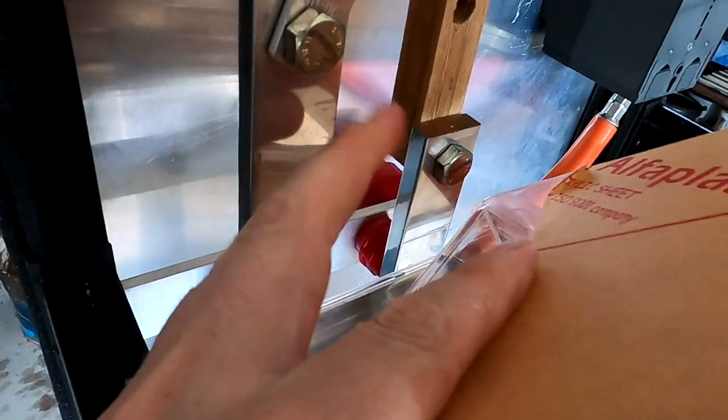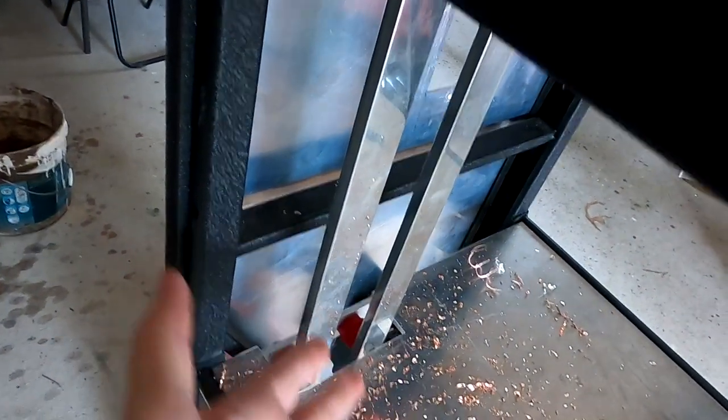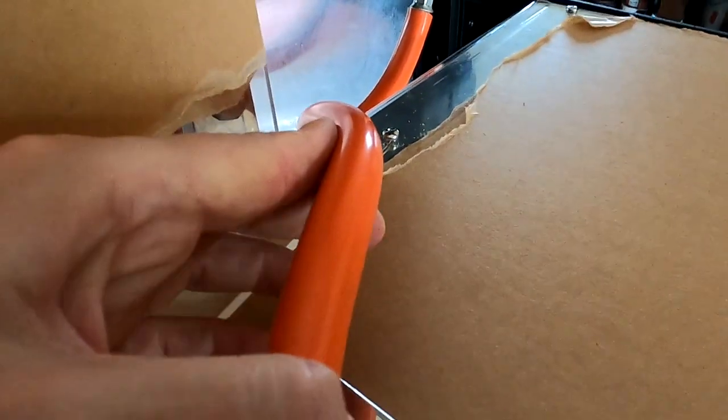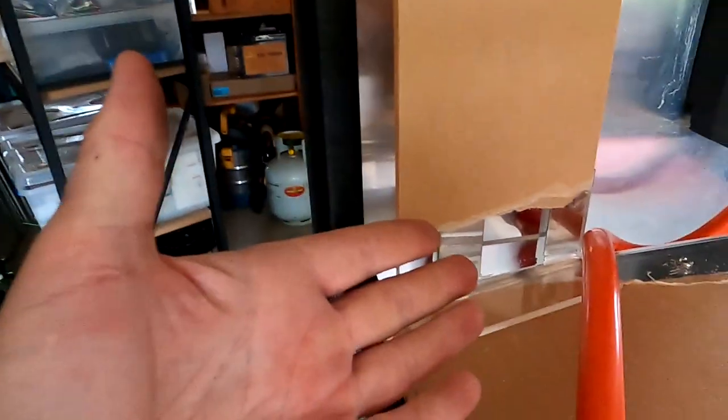The barrier is to protect the bus bars because this is all unfused coming from the batteries. Well, it is fused for each battery bank, but in sum this is a lot of energy so I'd better protect it with a shield. The bus bar cable will come along and I think this is a good position to start. Let me stand back and think about it for half an hour — that's a decision, you know.